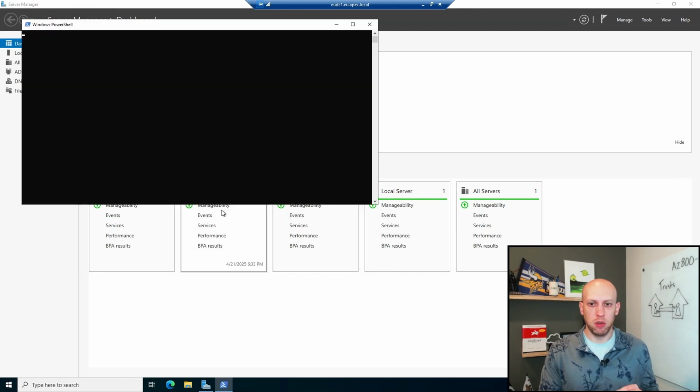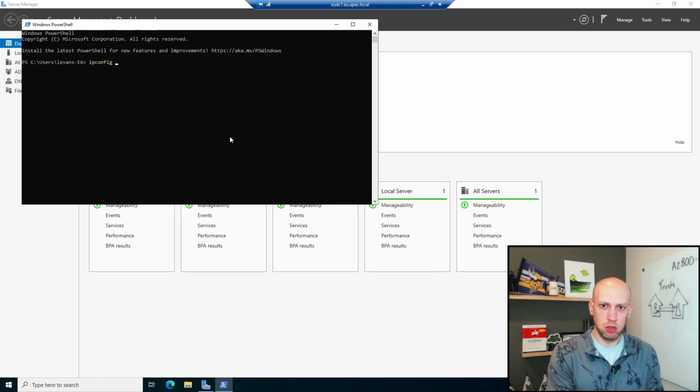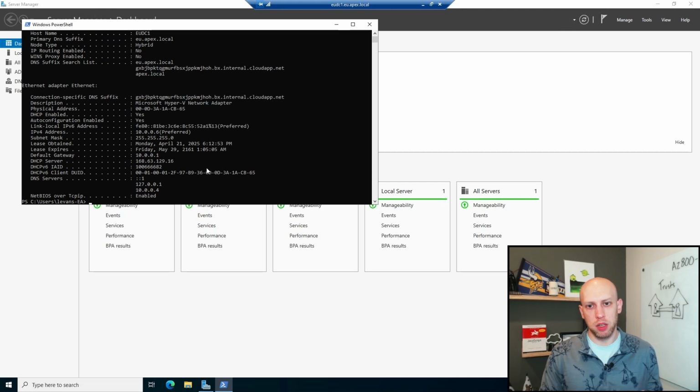Now, if I go open PowerShell and I look at my DNS settings for the server, you'll notice when I promoted it to a domain controller, it added itself as the first DNS server, which is normal, and then it kept this 10.0.0.4 reference, which is to the parent domain controller. I'm going to go ahead and take that away.